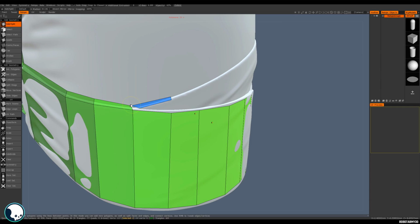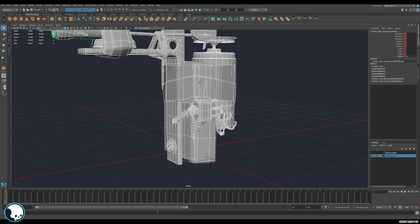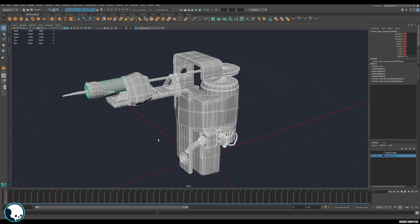So next up, I've imported the new retopologization mesh into Maya along with the low poly from ZBrush. Now I have stripped out some of the supporting edge loops from this model, but honestly it's best to leave most of them in until after you've done the baking process in Substance Painter, because they do help support some of those details. I've also gone ahead and unwrapped the low poly on this.